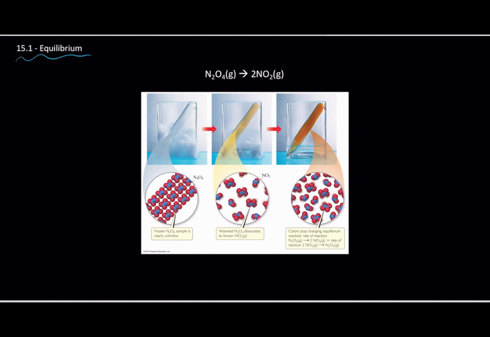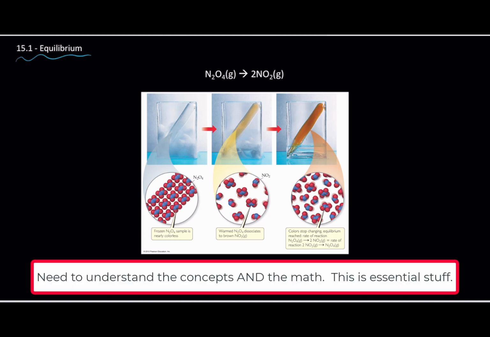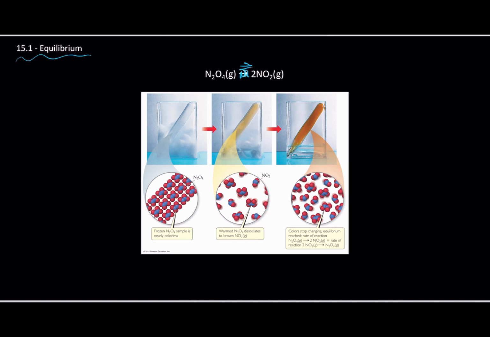So let's start talking about equilibrium, and the ways that we can define it. First of all, here's a process. If I were being more thorough, I would have done the arrows like this. It just requires an extra step, and sometimes I'm just using the keyboard and not thinking about it. Anyway, what this says is that N2O4 gas can be converted to 2NO2.